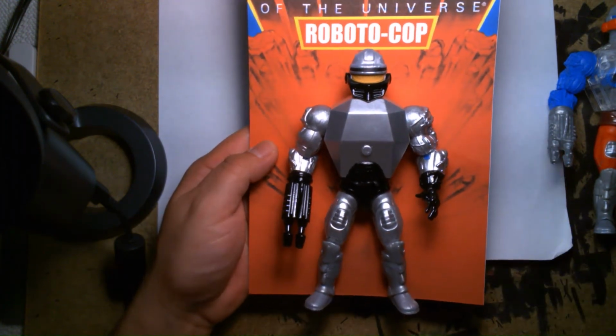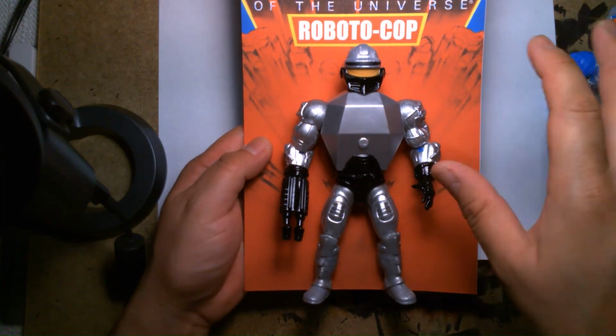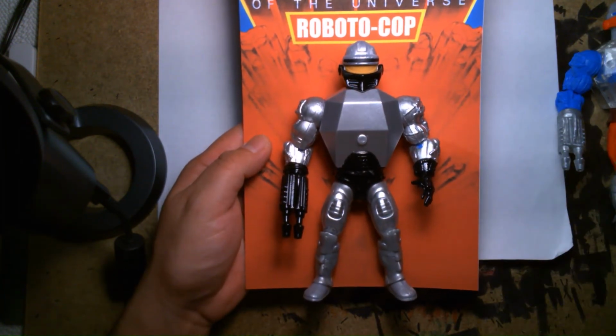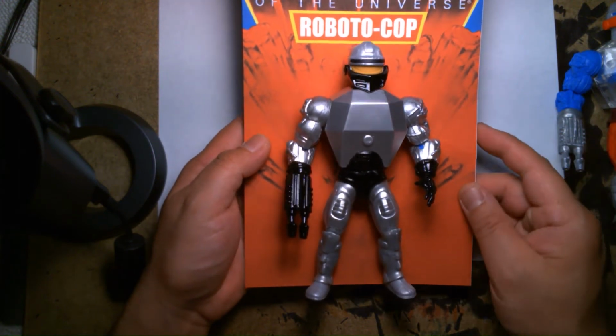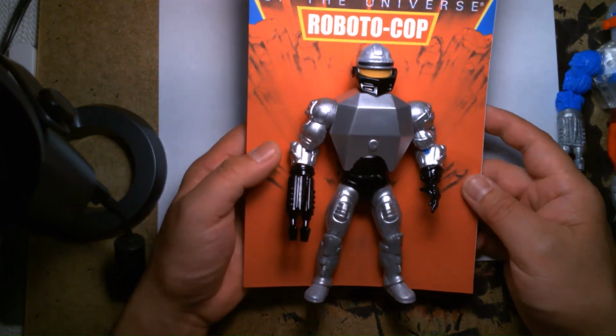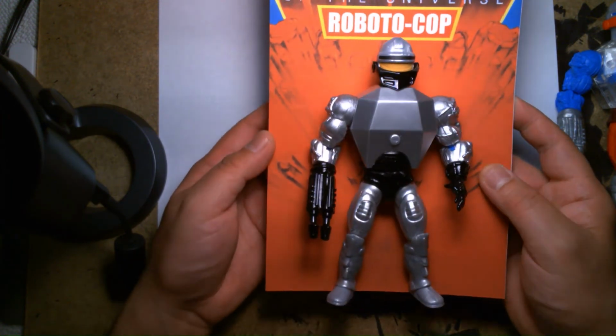I was kind of an idiot. I should have brought a picture of Robocop with me so I could compare the two side by side, if you've never seen the character. But if you don't know what Robocop is, I highly suggest you go out and watch the film. It's an awesome, awesome movie from the 80s. In some ways it's kind of campy, but it's just a really badass film.